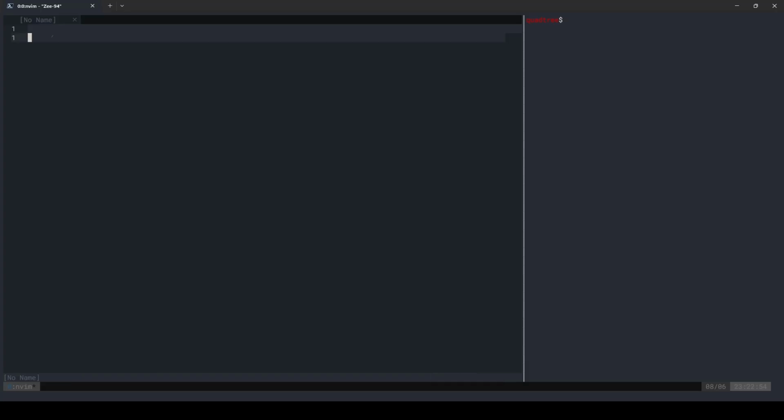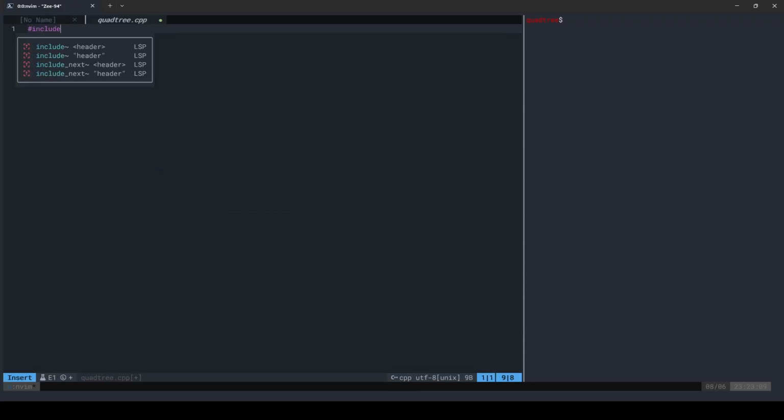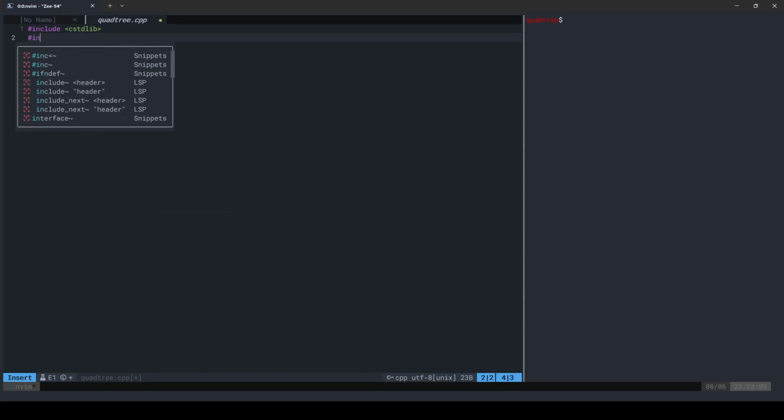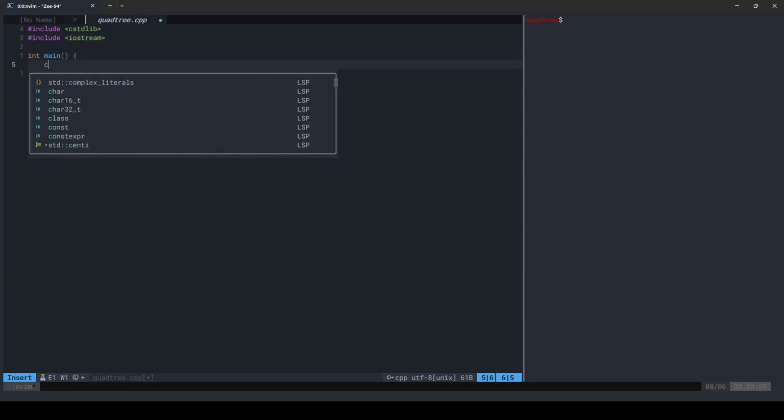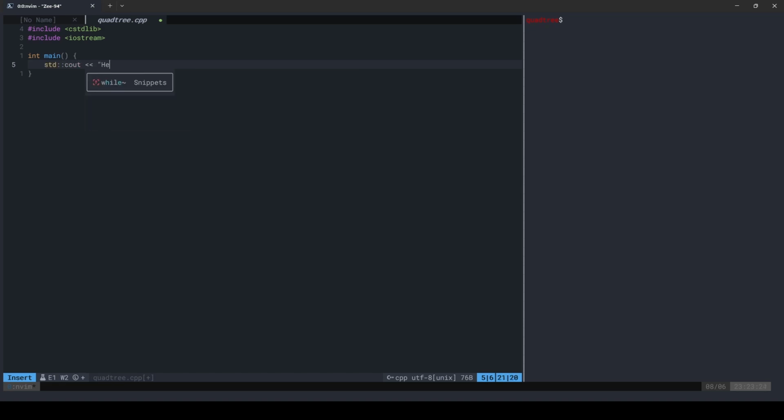I'm just going to create a very simple, let's start with just the basics. So I'll create a QuadTree.cpp file. Let's print out hello world just to make sure everything is working. Hello world, and inline, let's try to compile this. Okay, great, no warnings. If I run it, yes, we have a hello world. Okay, so all that is great.